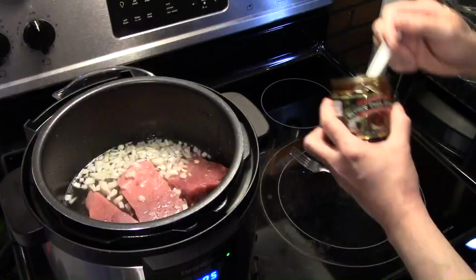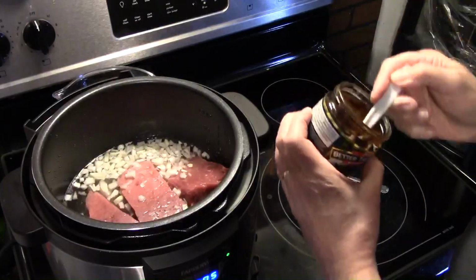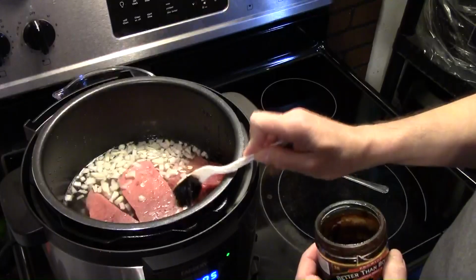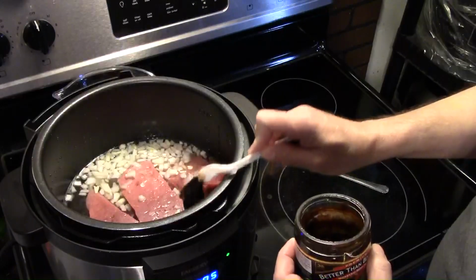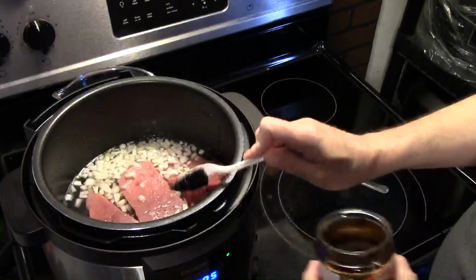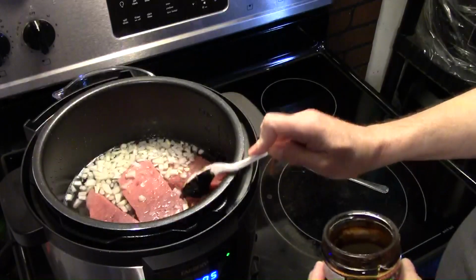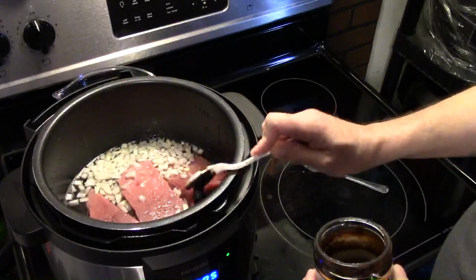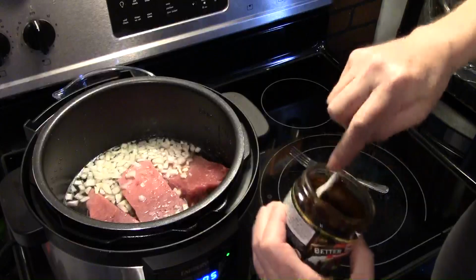Now I have some Better Than Bouillon beef base. You can also use canned beef broth or beef stock. And I have 4 cups of water, and this calls for 4 teaspoons of beef base. And I'm not going to add any salt because this has salt in it. When it's done cooking, if it needs a little more salt, I'll add that in there.